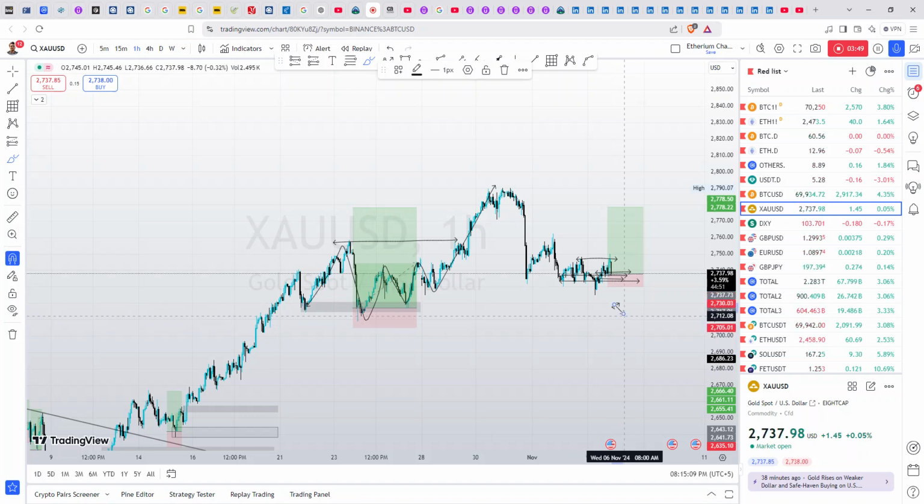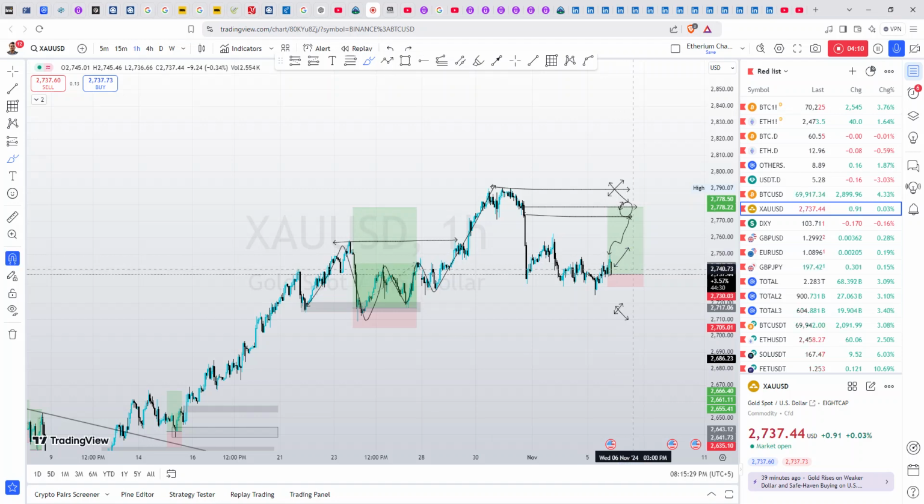2720 dollars for gold, and we will target the highs, or we will at least go with this fair value gap over here. So both targets are valid. We can take the partial profits at this point and the full profit at this point, followed by a stop loss here. This trade is for shorter time frames, which let me just demonstrate to you as well.